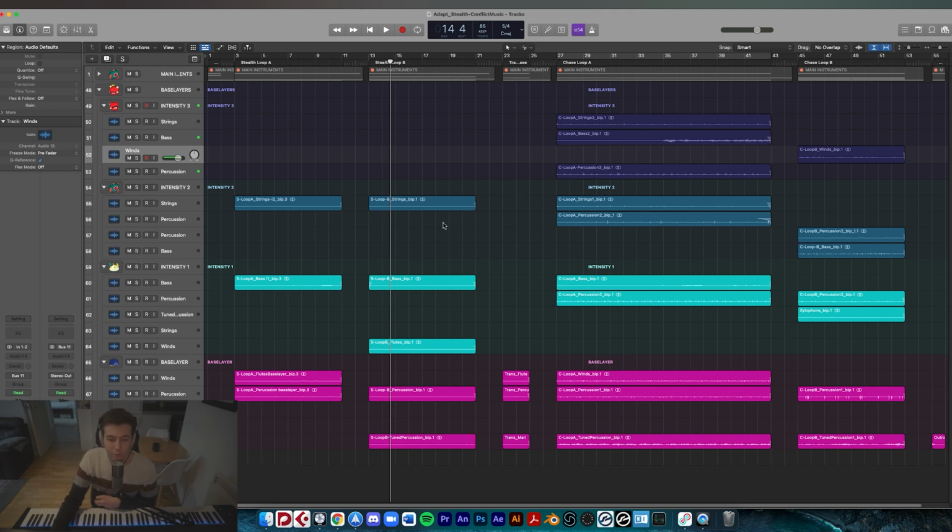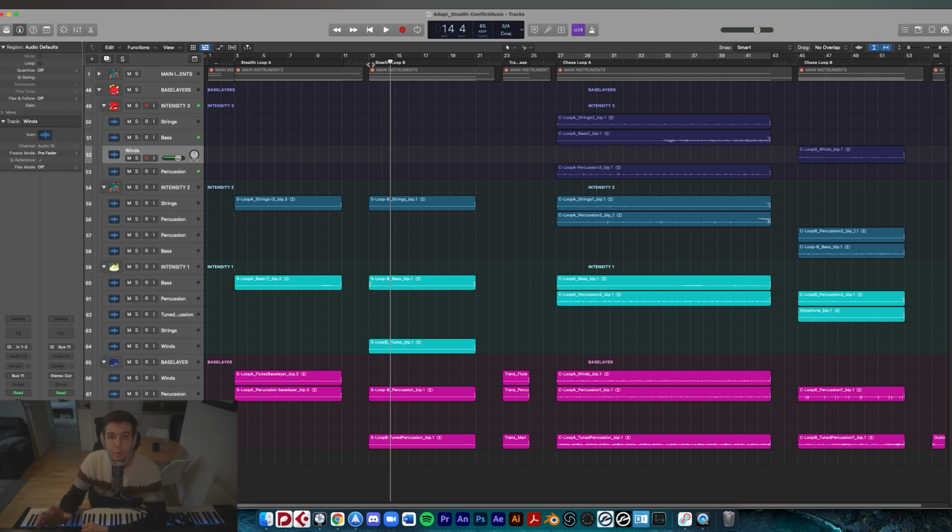Now, it's important to note that all of these conflict themes are in the same key, which is rooted on A. It's kind of minor, but it's modal. There's no specific key; it's kind of bitonal in areas. There's lots of chromaticism. I wouldn't say it's A minor or A major, it varies. So just A is the root note.